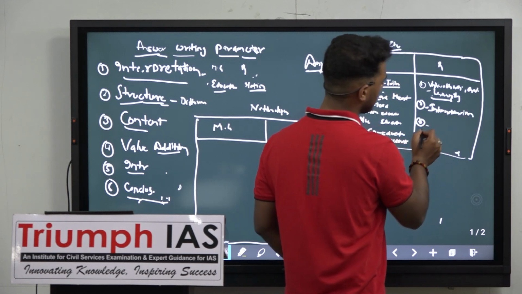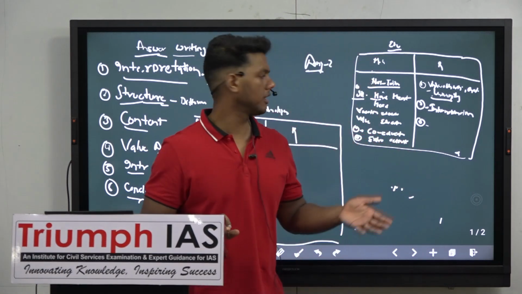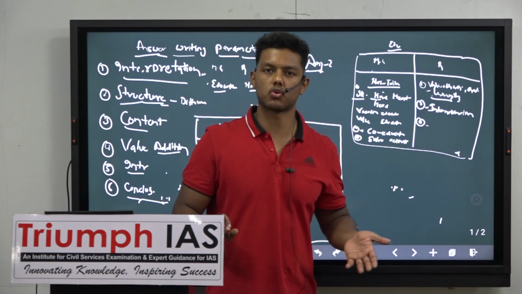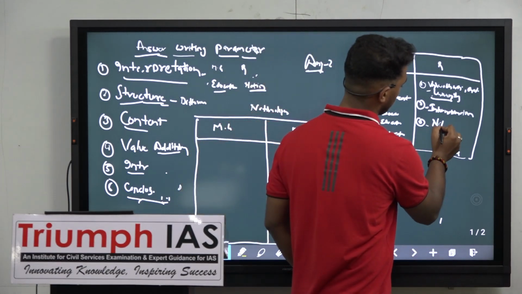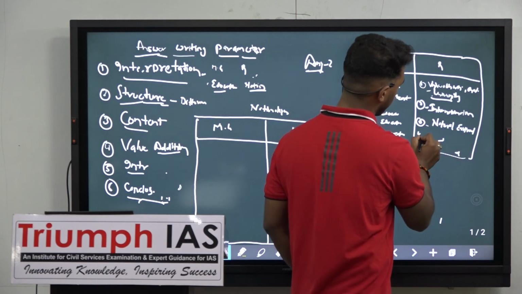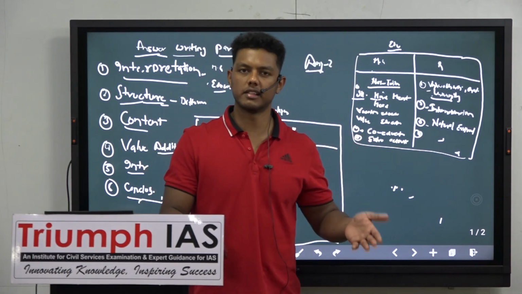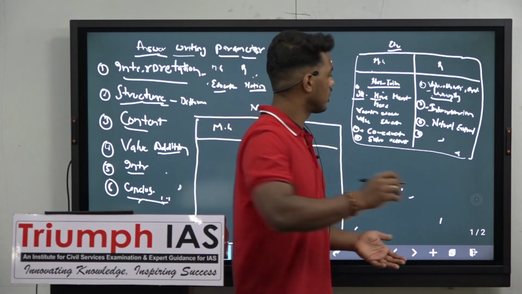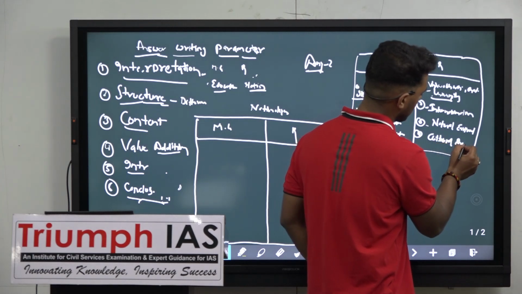Third, this is something that I stumbled upon by accident. You can call it serendipity, but he professed that we should all learn in a natural environment, not in a closed classroom. So the third point will be natural environment. Fourth, we have also known Rabindranath Tagore for his cultural inclination, be it cultural dance, be it debate. So we could also see that there is a cultural inclination in Rabindranath Tagore's education.